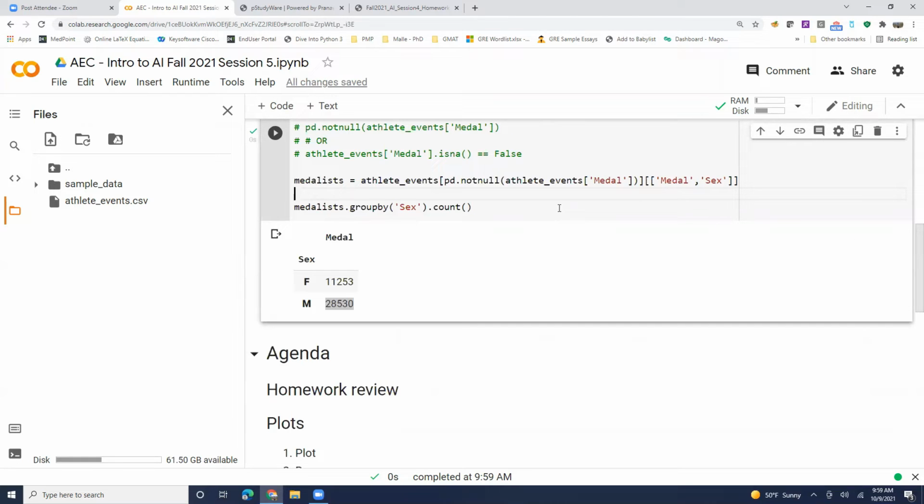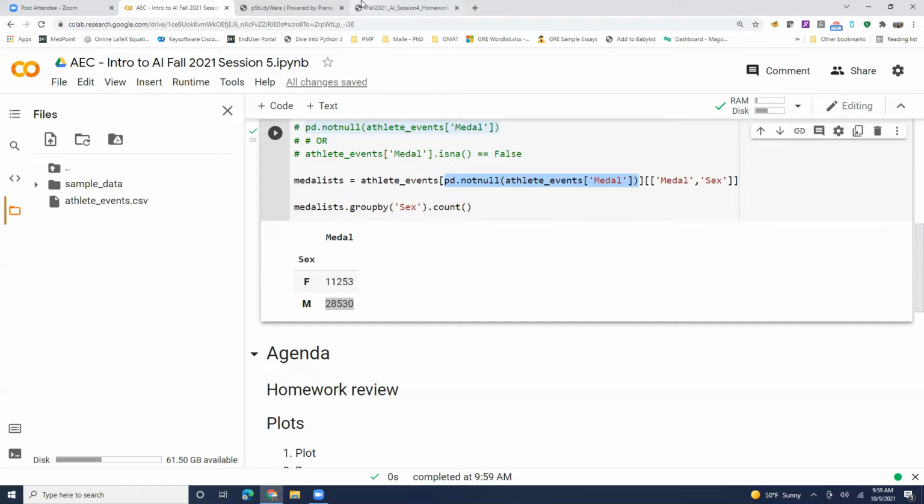Now I just have to plot. What I'm doing is first finding out who are the medalists. Is this part clear? The reason I'm asking is that if we keep going forward to other topics without actually knowing filtering, it might be a little bit challenging.